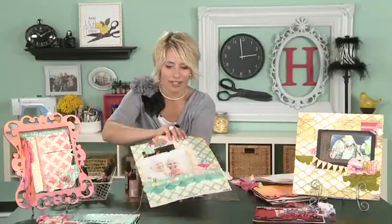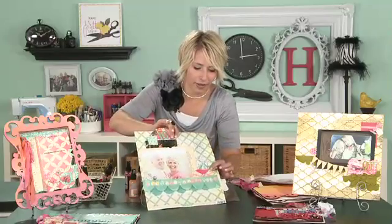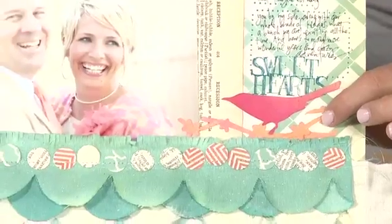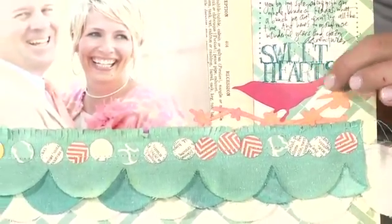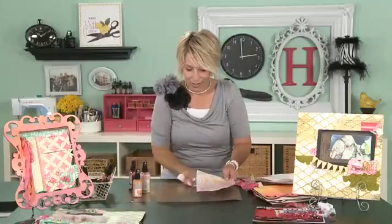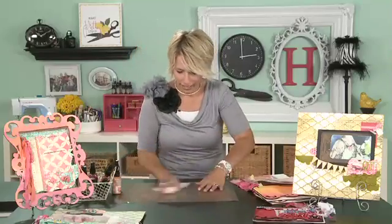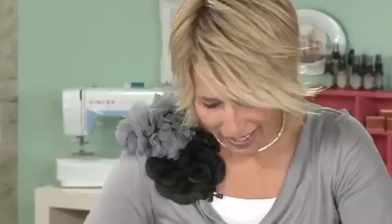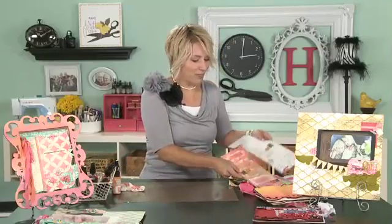I'm going to pull this back so that you can see, if you can zoom in right down here on my little bird and my little branches that I've added there. And you can see that here I'm using that apricot nectar and my little Tutti Frutti, which I enjoy as well. All right, so those are the vinyl stickers. And I'm going to set that aside and clean up just a little bit. It's really a quick cleanup, and like I mentioned before, it's washable. I want to show you a few more of my favorite products.